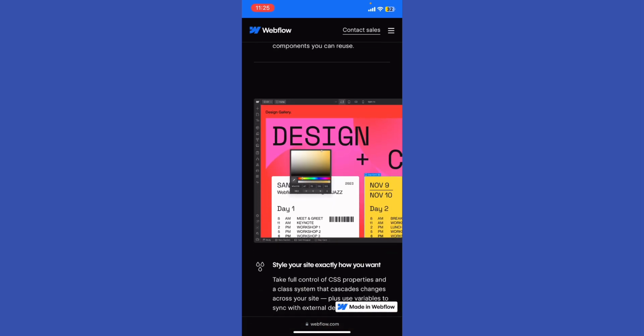And if you need dynamic content, create a CMS collection like blogs or portfolios to manage content easily. You can review and publish it. And then if you want a custom domain, just follow Webflow's instructions to connect your domain through the hosting settings.